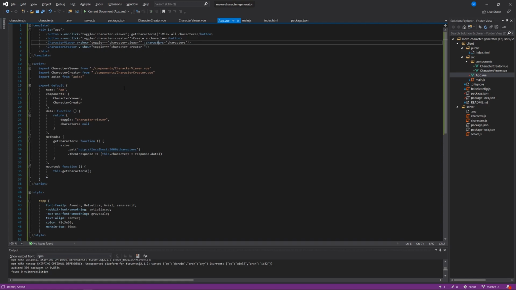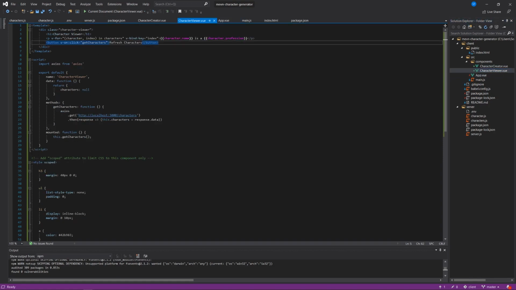So that's a long way of saying when I call this character viewer, send along the chain this characters variable, which should contain the data from our response from the get request. Just send that along the chain because I know this character viewer component is going to use that.